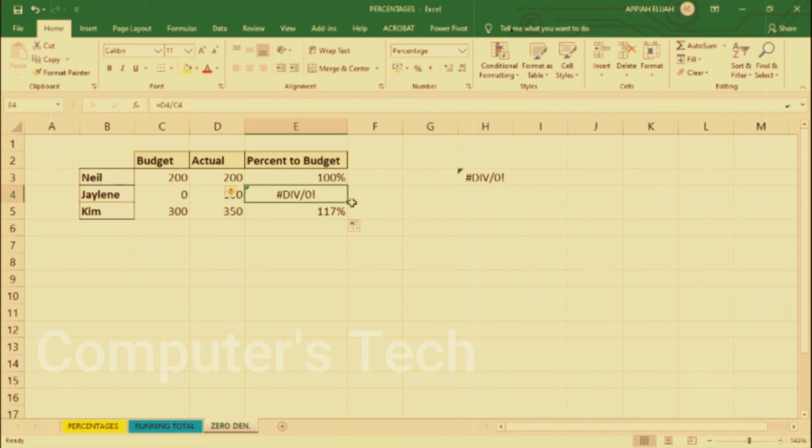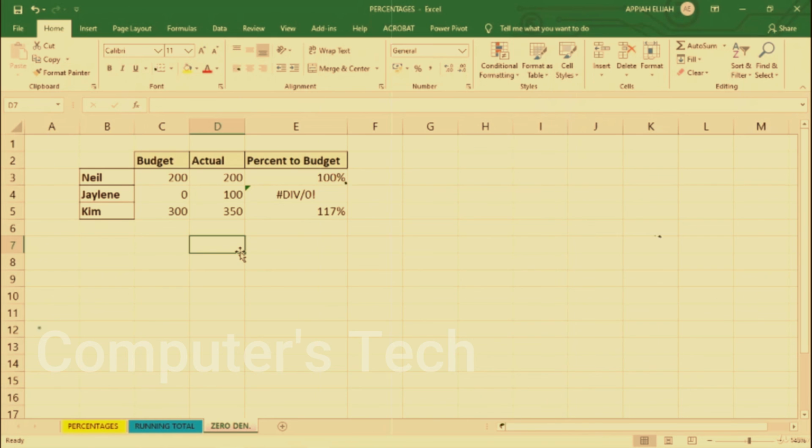In our previous lessons, we talked about the IF function, and we said we'll discuss that later. So now we are here and we're going to work with the IF function. Let me delete this one. We are going to solve this problem by using the IF function. A typical IF function, in capital letters, has 3 arguments. The first argument is the condition. The second is what to do if the condition is true, and the third is what to do if the condition is false.